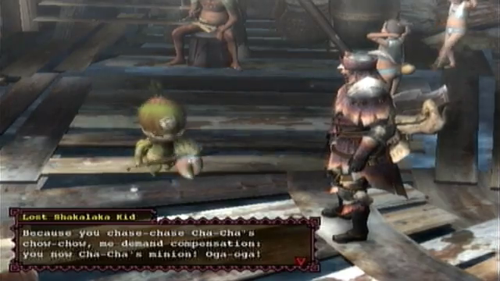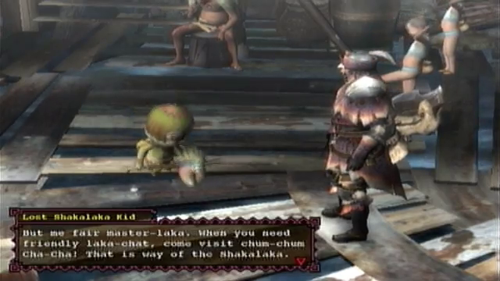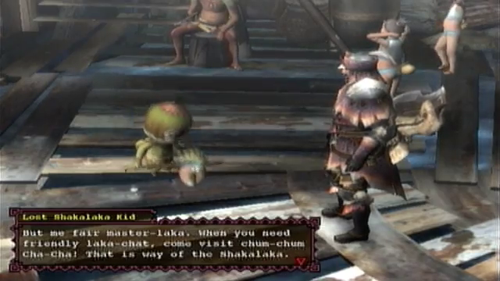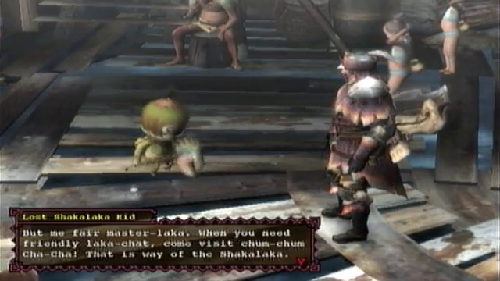You now Cha-Cha's minion, Uga. But me fair Master Laka, when you need friendly Laka chat, come visit Chum Cha-Cha. That is the way of the Shakalaka.